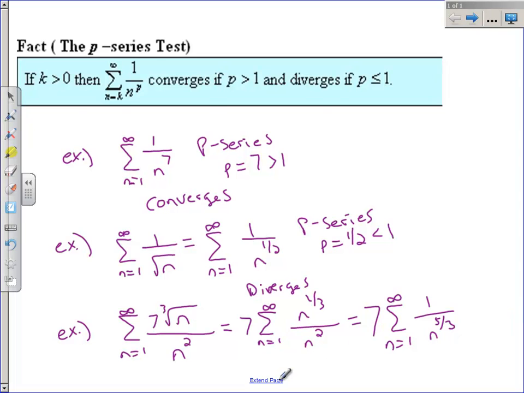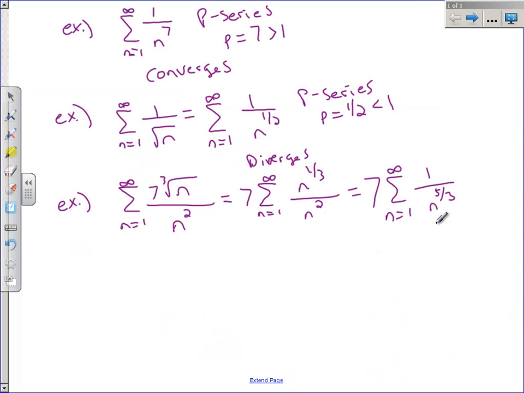And here I have a series. And it's a P-Series. And so, my P is equal to 5 thirds, which is larger than 1. From our fact, if this exponent is bigger than 1, then this is a convergent series. Now, even though I'm multiplying times 7, I'm multiplying 7 times something that I know adds up to a finite number. 7 times a finite number is still finite. So, this series converges.